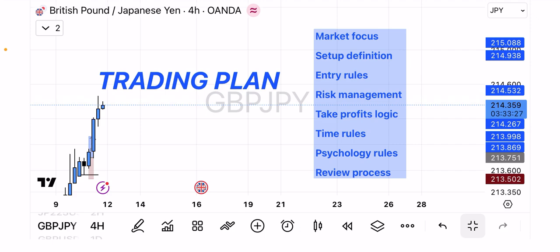Then what journaling will do for you is that, with the thing you've written down already, when you see that same setup that ended up in a loss or a win, your brain can easily go back to it, that oh, this is the kind of trade I took and I took a loss, or the kind of trade I took that ended up in a win. You understand that kind of thing? So this journaling will make it easy for you to master and adapt to the market. That is one of the advantages of journaling.